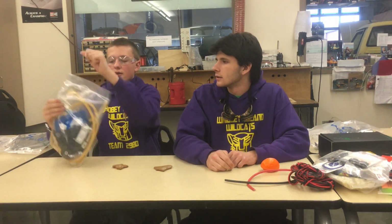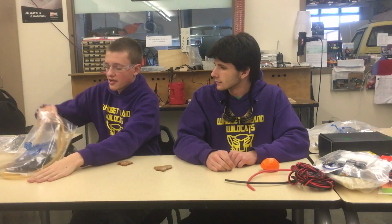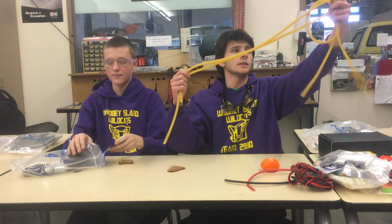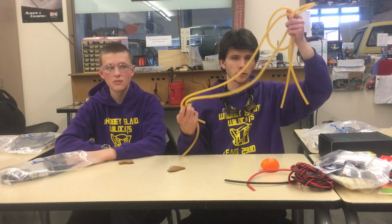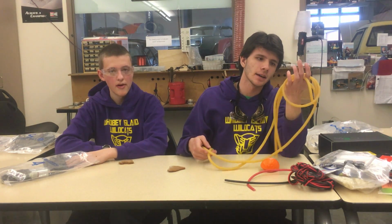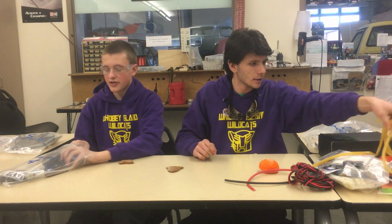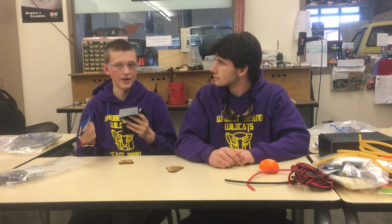And then we have Law Logistics Bag 4. This contains first some surgical tubing. Again, with surgical tubing, it's more of how you design it. Similar stuff is used to move eggs around in factories on conveyor belts because it can cradle the egg and not smash it to death. In the past, we've used these for conveyor belt type systems. It's, again, up to how you design. Also contains a bunch of different types of things you can use for your bumpers.